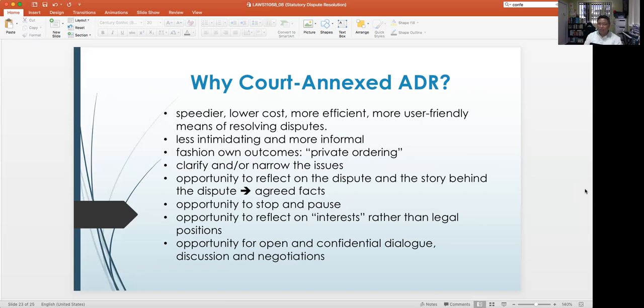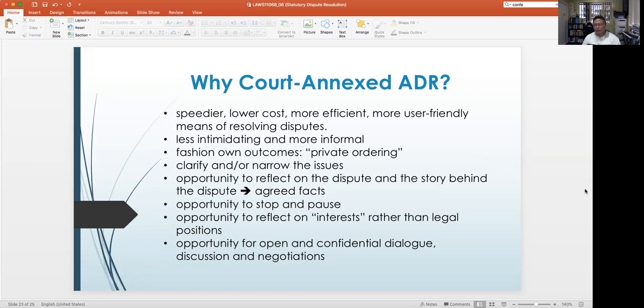You know, there's the cost of time, and there could be a potential cost award because of the common law rule that costs follow the event. In a sense, it's also more efficient and more user-friendly, because the beauty, as we said, of ADR is that it is the parties themselves who, at the end of the day, usually arrive at the agreement or the outcome of their dispute. Of course, that's not the case when it comes to arbitration or adjudication. But in general, when you speak of mediation and conciliation and negotiation, it would be more user-friendly, because it's the parties really trying to reach an agreement.